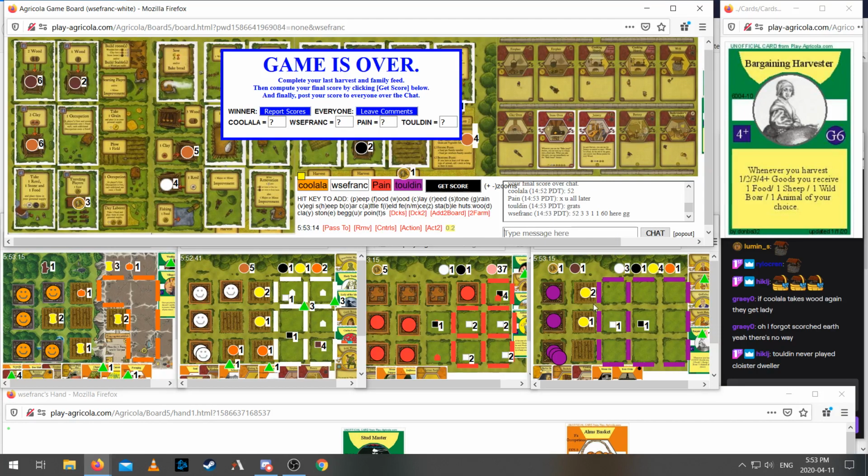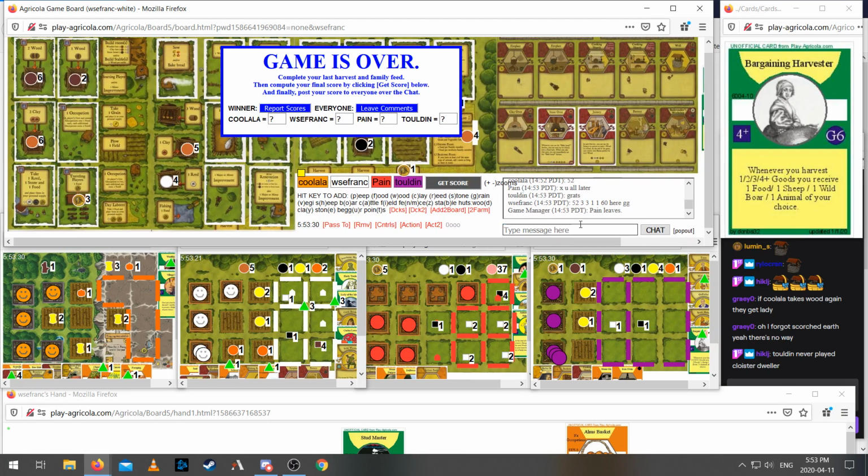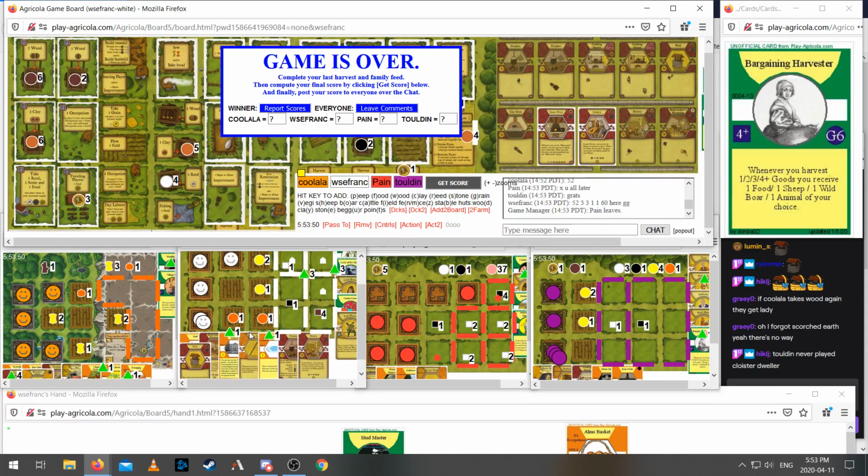Touldin never played Cloister Dweller. Yeah, he might not have had it. He might have just laid his farm out that way. Yeah, Coolala doesn't hit Lady of the Manor. I win Lady of the Manor with only 3 scoring categories, and I win it outright. That's a really unusual game. Really, really very unusual game. Yeah. I'm surprised it's a 52-point farm, to be honest.